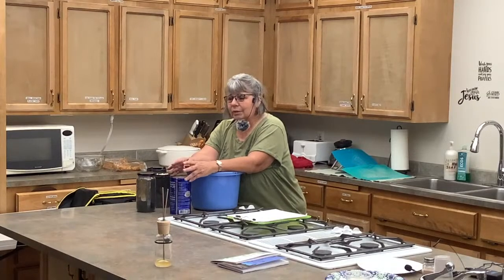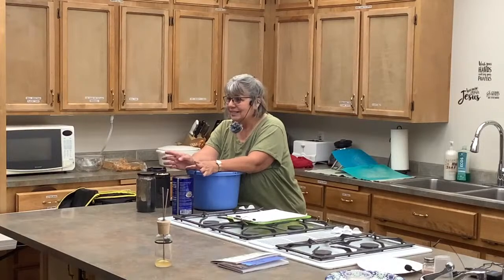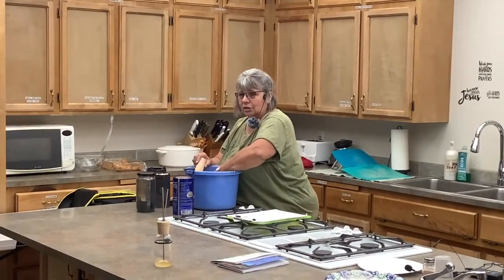So a lot of times we think we have to have this special charcoal. You can take the charcoal right out of your fire pit from the night before, and you can eat that in emergency, okay? And it may save your life or somebody else's life. Have I convinced you yet that you need to know how to use charcoal?